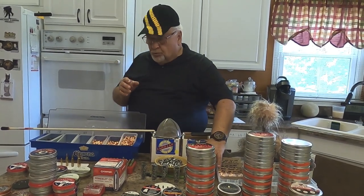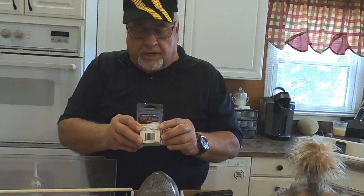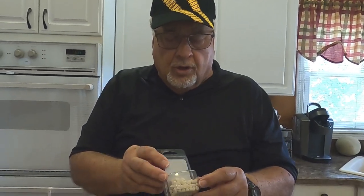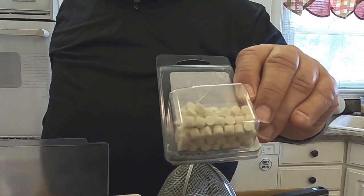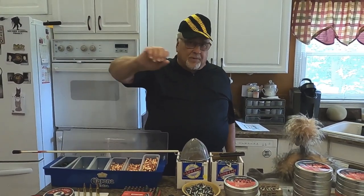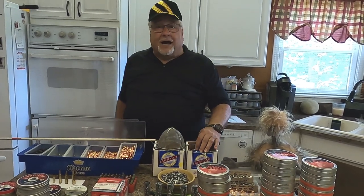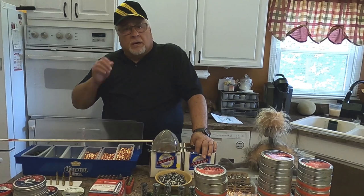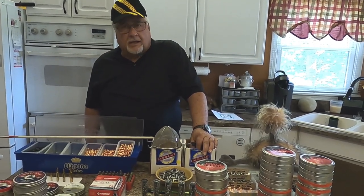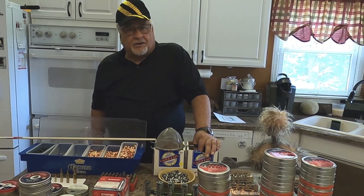The third thing, regardless of which pellets you use, is to use these Air Venturi cotton-type pellets. They're not the only ones who make them — several companies do — and they're available in 17, 22, and 25 caliber. You put them in the barrel and shoot them when you're done hunting or target practicing. They take whatever particles and oil are in the barrel and blow them all out. Just aim downrange and shoot these cotton pellets to clean out that barrel. When you store the gun after that, you have no worries about particles getting down into the mechanism.